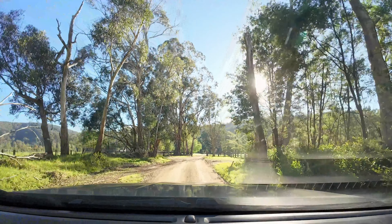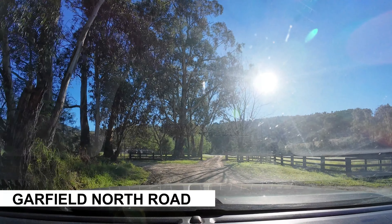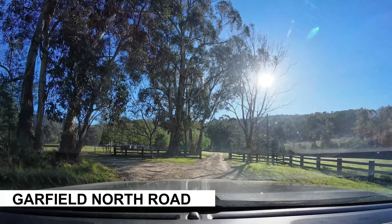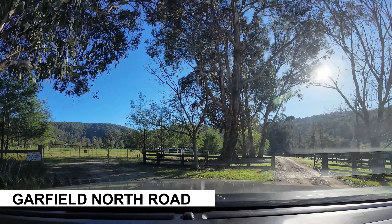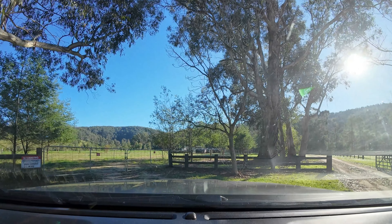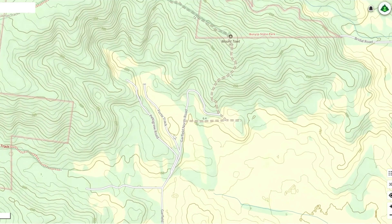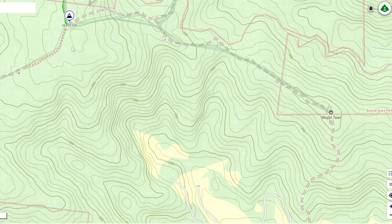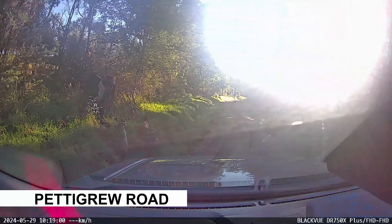Let's go to the map. Today we're coming in from the south. When you come in from the south, you've got a few choices: Brew Road and Garfield North Road. You can make your way up into the bottom of where the Bunyip State Park boundary is. There are a few roads off the end here I want to check out. The first one is Gregory Road - I want to find out if it connects to the walking tracks. Gregory Road is not a long road, but when you get to the end of it, you're going to hit a private property gate. Today's not the day to try to walk through private property, so I'll give that a miss.